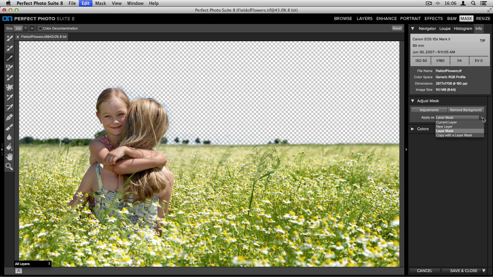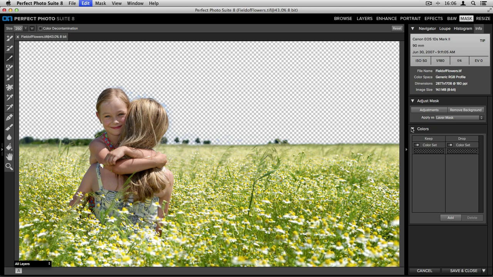When I open up this drop-down menu, you'll see that you have tons of different options, including the ability to create a brand new layer and the ability to copy your layer with a new layer mask. Underneath the Adjust Mask pane will be your Colors pane. These are all of the colors that you would like to keep and all of the colors that you would like to drop out of your image. These directly correlate to the Keep and Drop eyedropper tools on the left-hand side of your screen. I don't have any colors selected right now, but I can go through and choose them if I want to be very specific about which ones I need to get rid of.